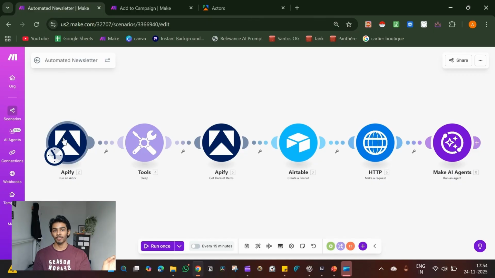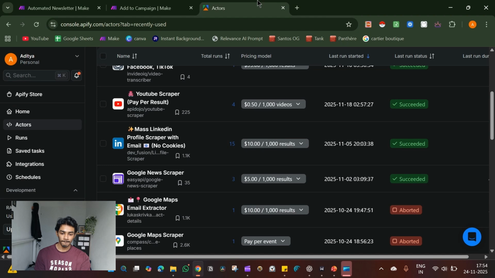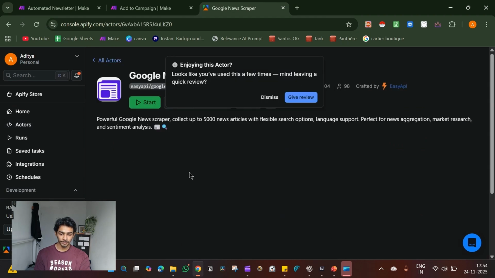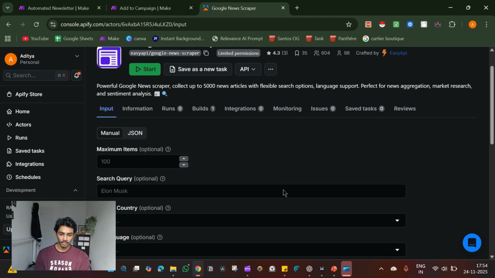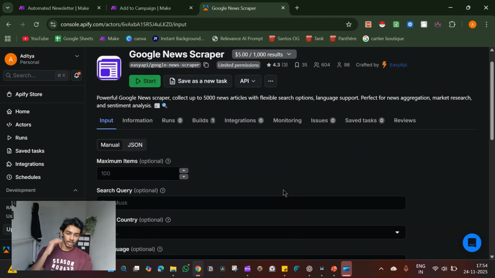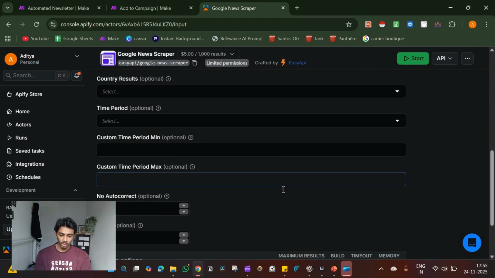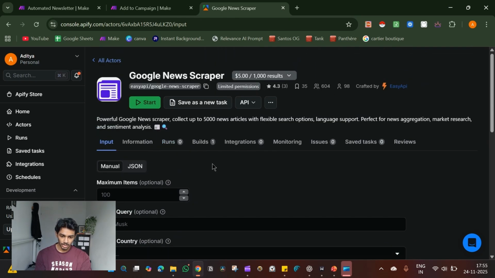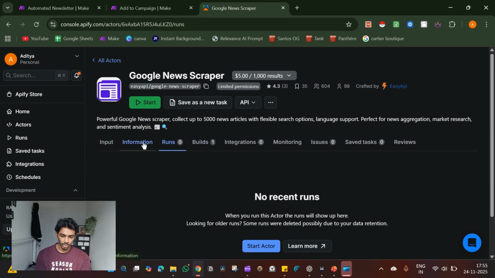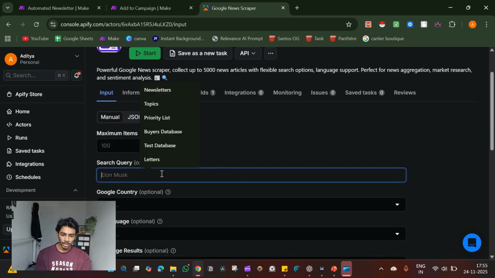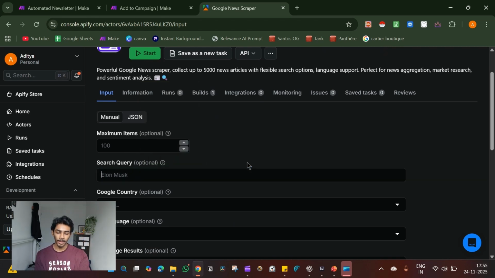So first we have Apify. We go to Apify, we find Google News scrapers, and you actually run this once. Once you run it, then you will find it inside of your make.com. The runs show zero, but I have run this. Anyway, all you need to do is put in a topic. The search query means you have to put in a topic, and once you put in a topic, you just hit run, and it will just do it for you.